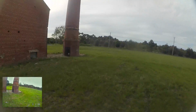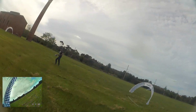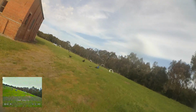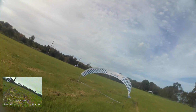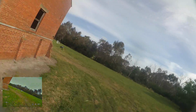That made me think about a lot of pilots out there who do have difficulty hitting the gates. I think something we really need to work on is throttle management, because that's going to make your flights so much easier. If you think about the axes that we're flying in, roll, pitch, and yaw, you really don't want to have to add in an extra one in terms of throttle or gaining or losing altitude. So something I really can advise is, when you're flying around, see if you can stay at a constant height. It's fairly easy in a straight line, but when you're putting it through some turns, you really need to watch that throttle management.